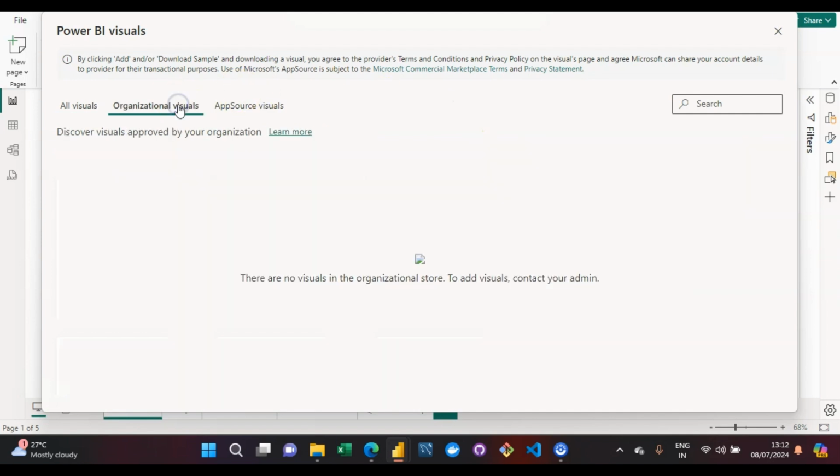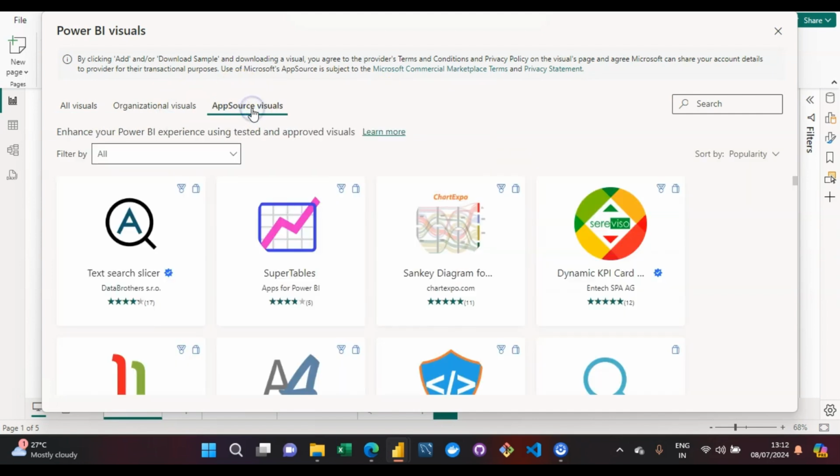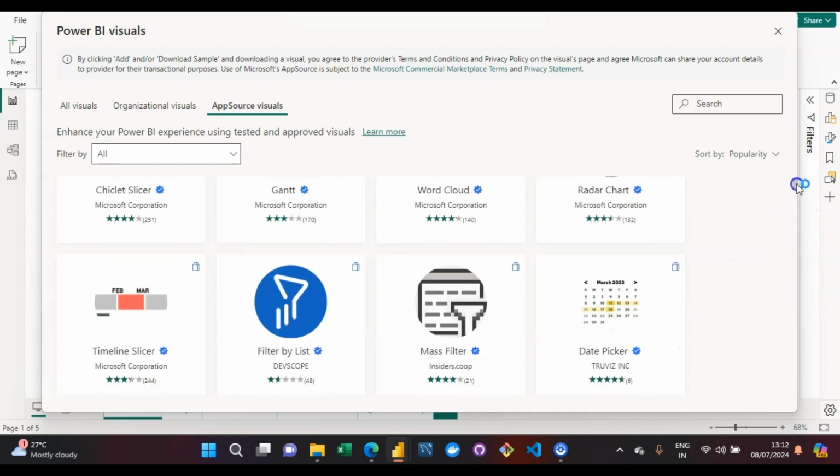So at this point, you can see that we can have these organizational visuals as well, and at this point we are going to discuss the AppSource visuals. We won't be exploring all visuals, only the AppSource visuals. And what is the major reason behind it? The major reason is that all of these AppSource visuals that you can see over here have a stamp of approval by Power BI itself, right? These apps are tested by Power BI, and they are working completely fine. That's why we are working with these AppSource visuals, and it's completely authenticated to work with them, right?